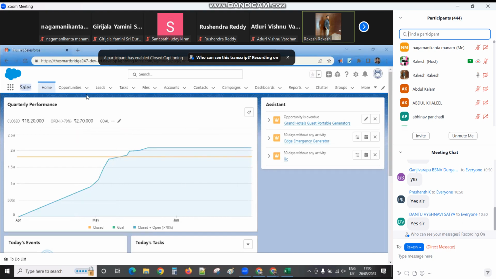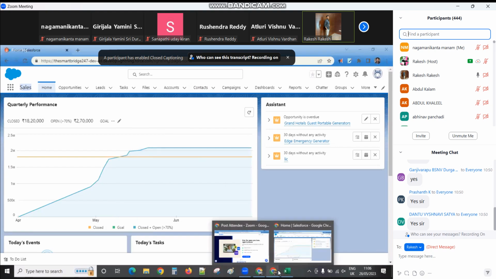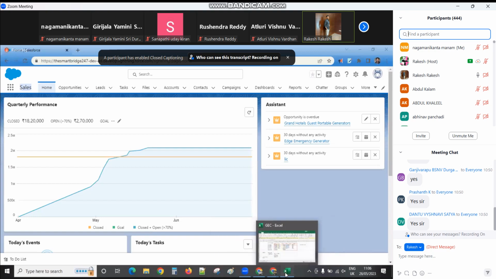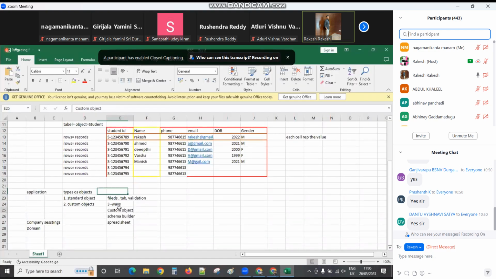Okay, so these are the objects. So what we did is quickly, we also created an application in the Salesforce. So we are done with an object in the Salesforce. Now we are going to create an application in the Salesforce. Anyhow, we will be looking at multiple application creations. Again, we will be creating more objects in the Salesforce, and at that point, we'll make it very detailed.